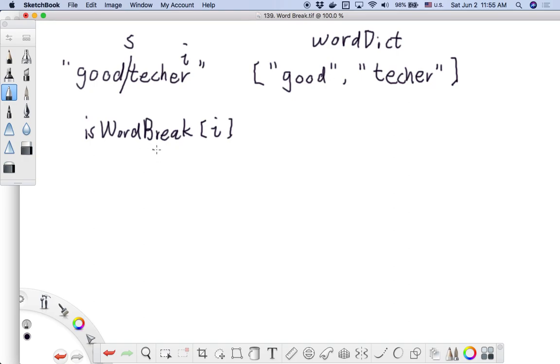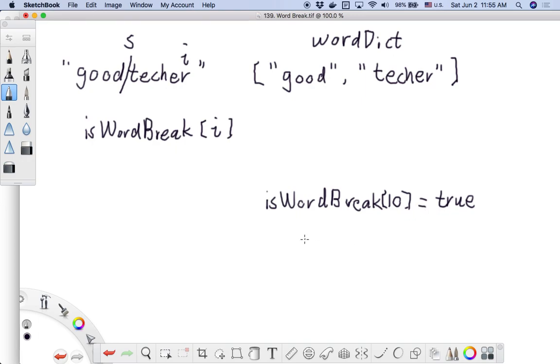So we use this state variable to indicate this observation: isWordBreak of 10. Good has 4 characters, techer has 6 characters, so that's 10 characters. So the 10 characters of GoodTecher is true, can be segmented. And isWordBreak of 10 is true, can be segmented.